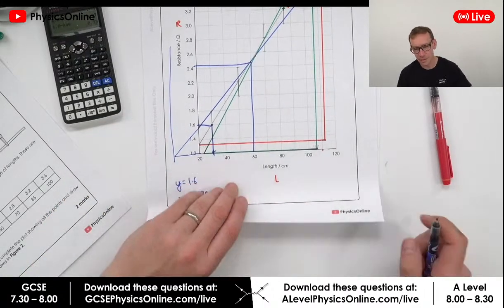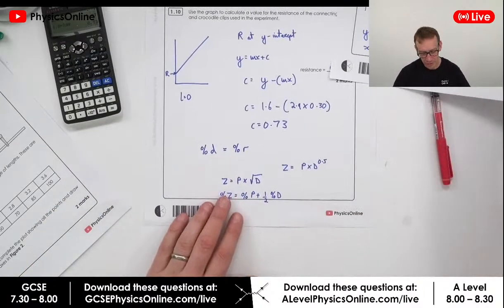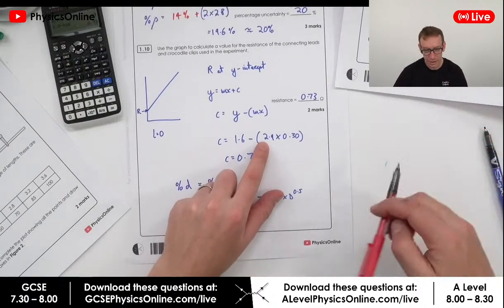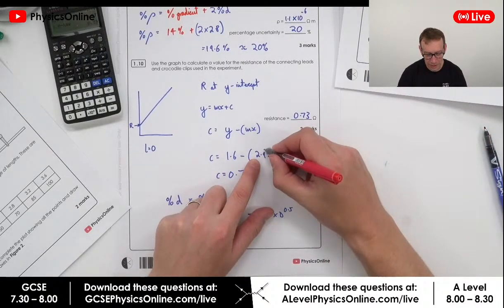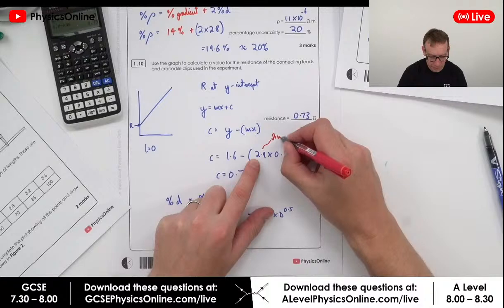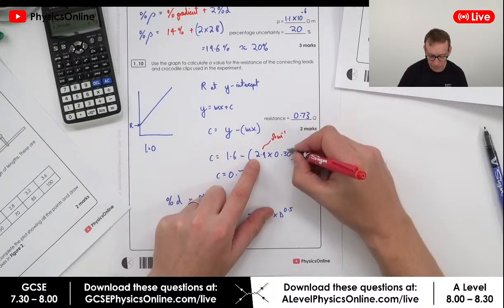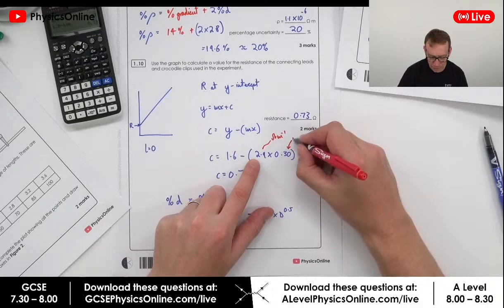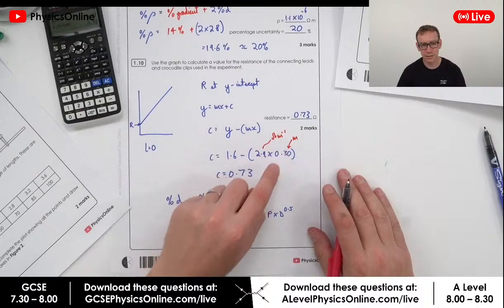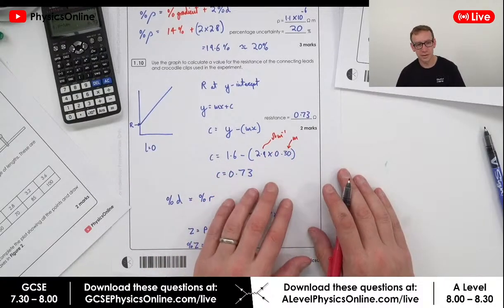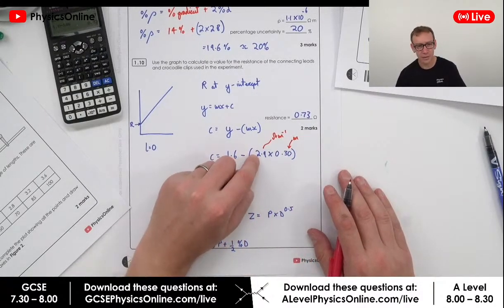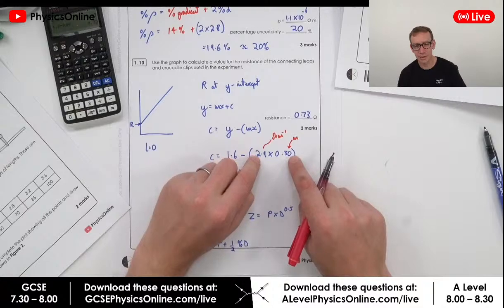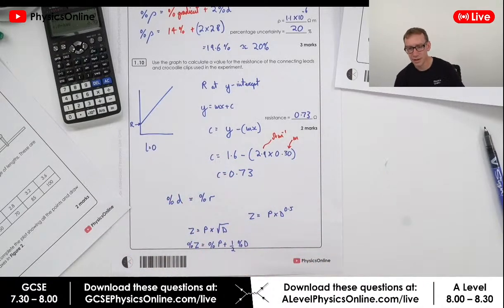Now the reason I did that, and I probably should have made it a bit clearer, was because here I had, effectively my gradient was in ohms per metre, and therefore this must be in metres as well, because we're multiplying the two things together, so we've got to have consistent units. If I'd had this value in ohms per centimetre, I'd have multiplied it by 30 to get it in centimetres. Okay, hopefully that's all right.